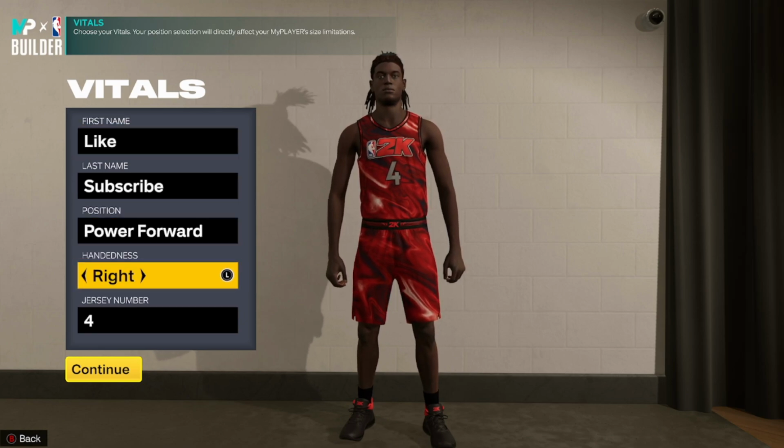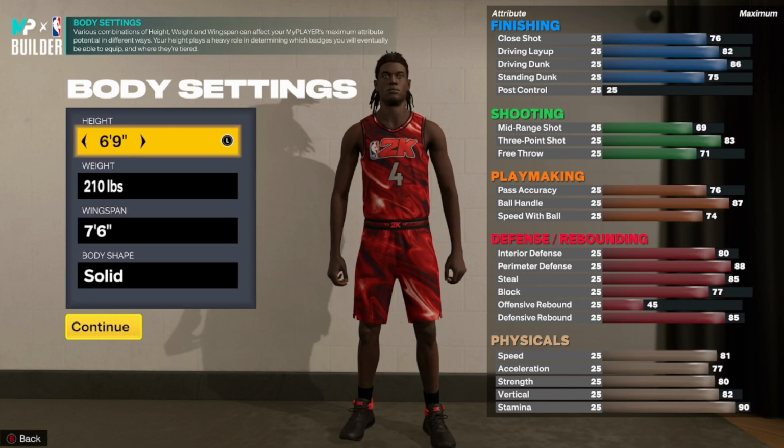So power forward, handedness is up to you. 6'9". Now, I've told y'all time and time again, when you're making a big man build, you're gonna see a significant difference at 6'9" compared to all the builds when it comes to shot contest, when it comes to the balance of having great defense as a big man and being able to actually guard more than just bigs. You can guard guards, you can guard wings, you can guard pretty much anything in the game. I'm just saying that.